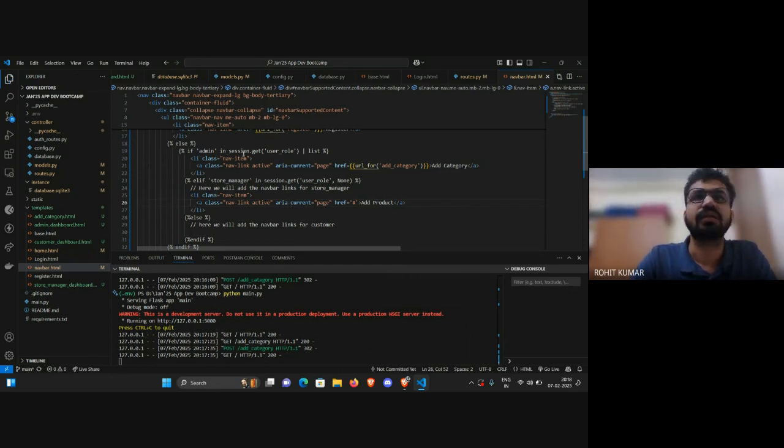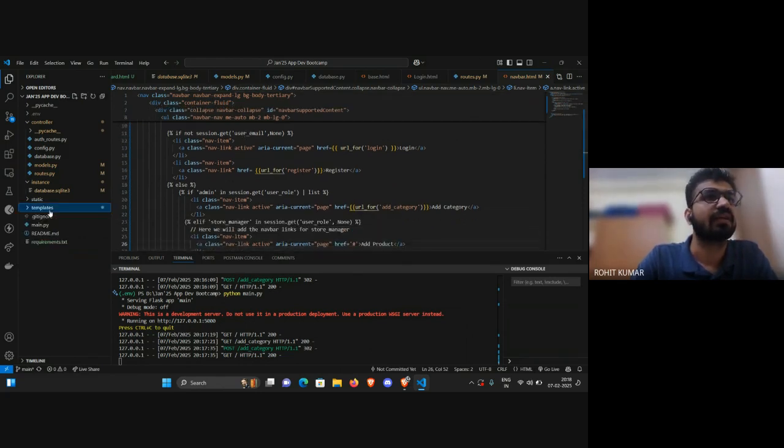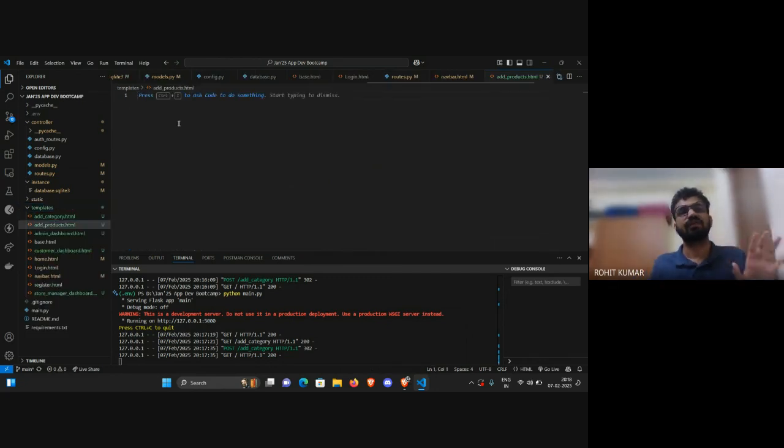With this, we have successfully added the categories now. Now let's create a new template that would be very similar to how we have done add categories. So I'm going a bit faster now. I'll be creating a template for add products. And here is one thing which you need to focus on. When a store manager is adding a product, he needs to specify the categories.